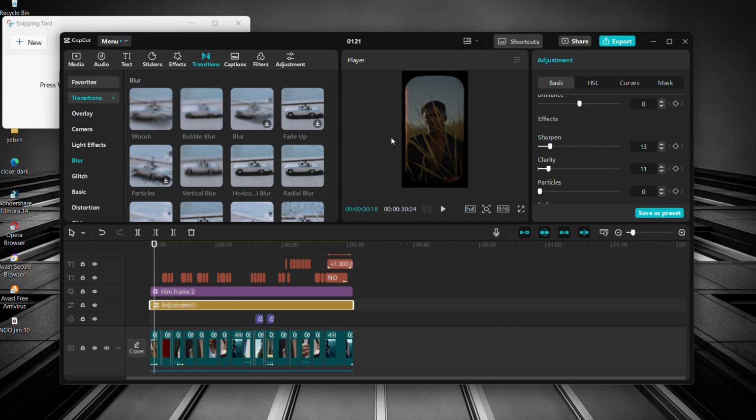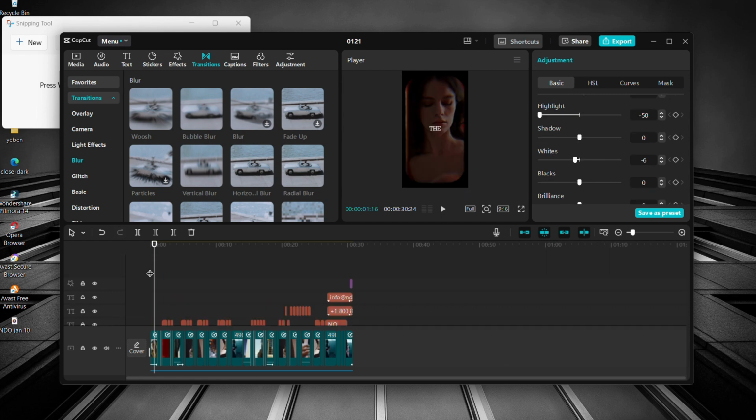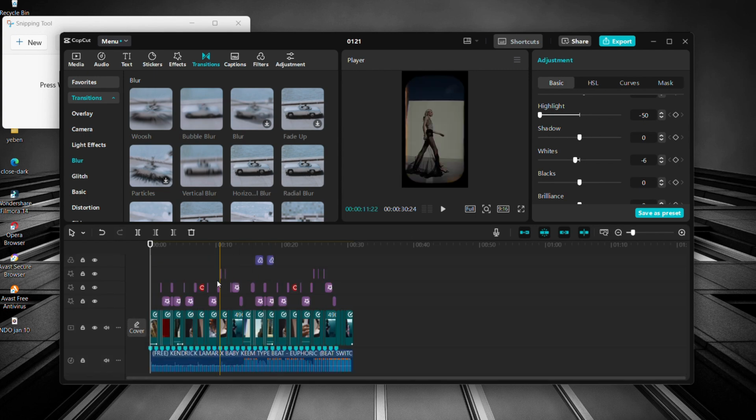Because if you have this frame, you cannot go bright. You need to be a little bit darker, vintage, and a little bit retro. This is the technique that I used for the editing and the footage. Let's just see how it looks entirely.